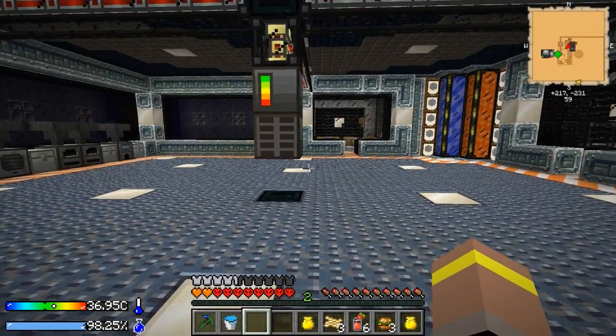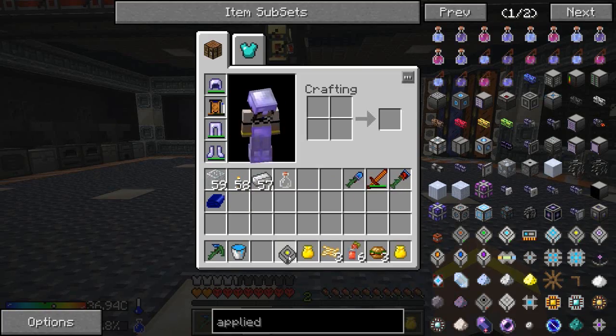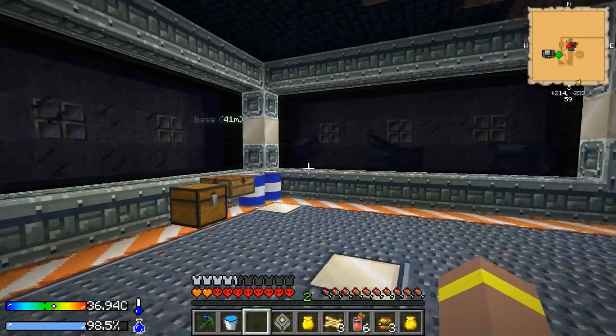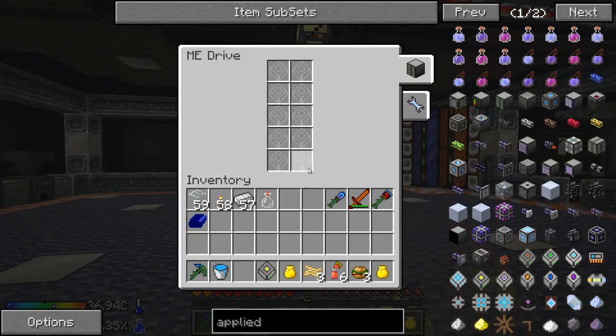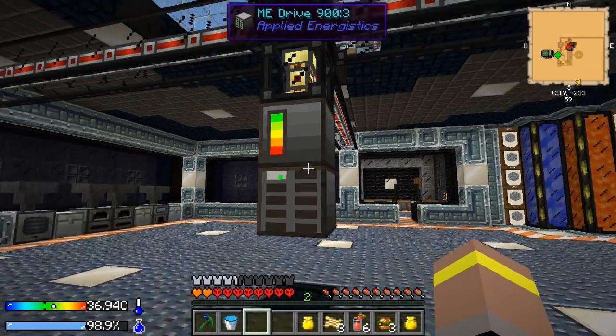Alright then, so I've got one of these guys. I ended up making a 4K storage cell because the other one was just going to be way too expensive, and I didn't have enough of the PRCs to be able to make it, so we'll have to go with that for the time being. But we can pop that in there, and we know it's working because we've got the little green light, which means it's great, it's got power.